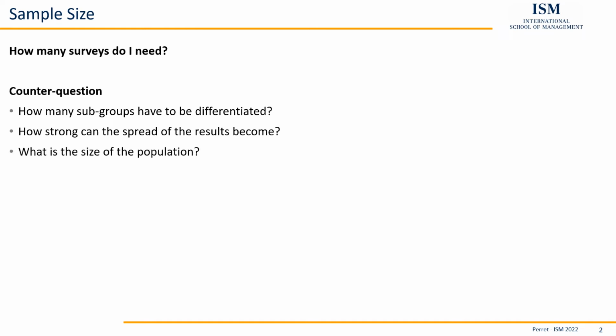Again, how many can I actually question? That's also a context which is often overlooked, because in some contexts it's very hard to find corresponding participants which fulfill certain criteria. So always consider, what is the size of the population? What is the size of the available population? So how many people are there? How many people are there which you can actually reach relatively easily?